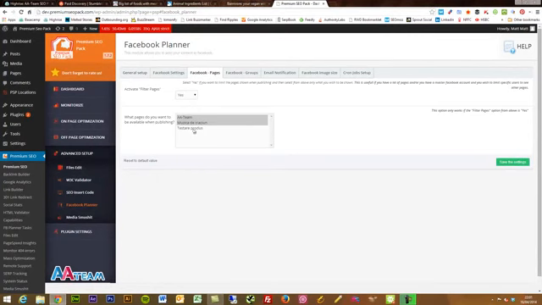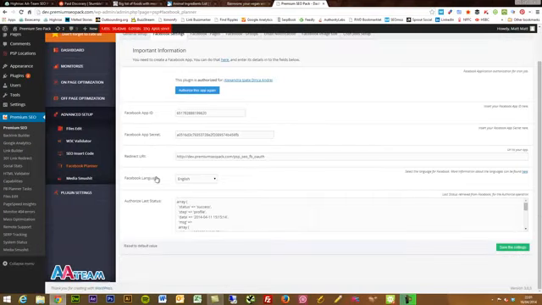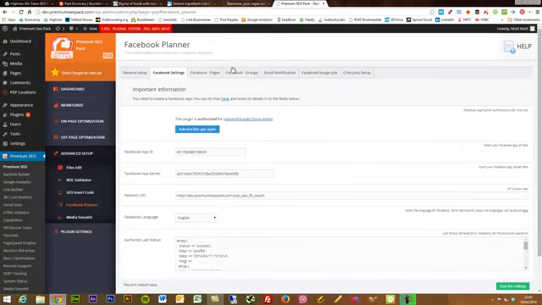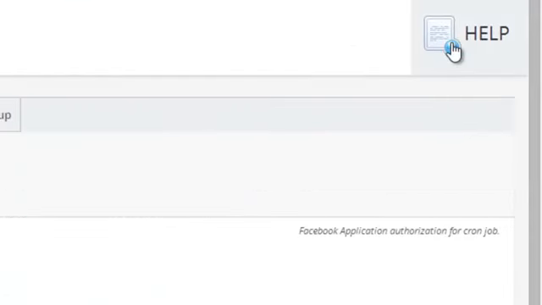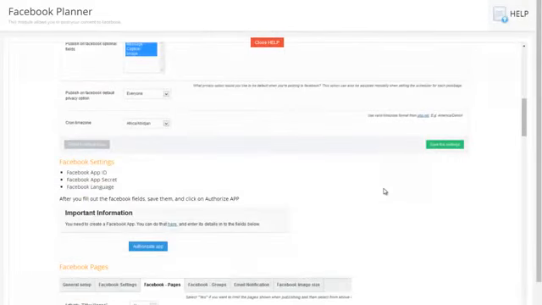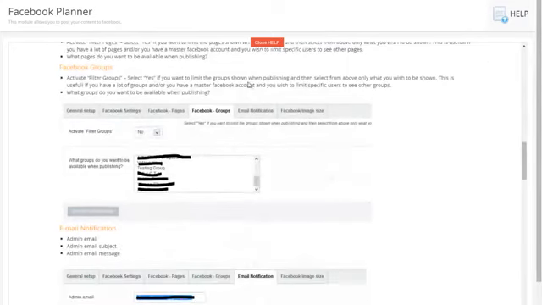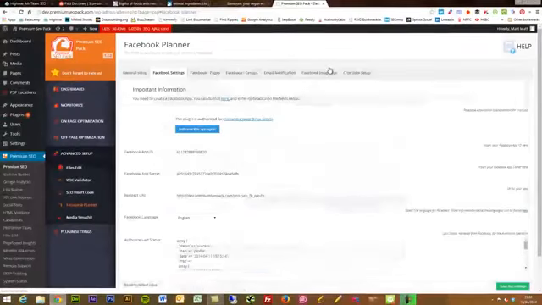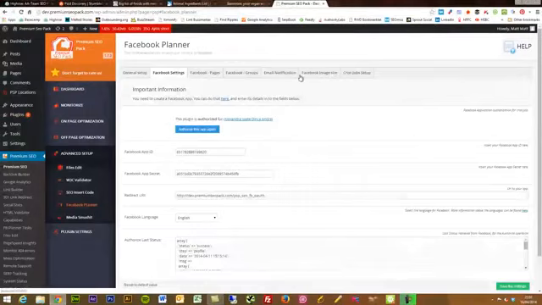We've got just some test pages in there. Set up a load of different settings, verifying all of this nice and simply, just like you would with any Facebook app. It gives you nice clear instructions. For example, you click help here and it gives you a nice step-by-step overview of how to set everything up, and they've got these help sections for every single module, which is really handy.